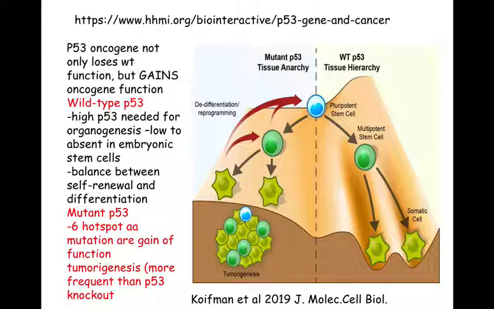Also, among the mutations that P53 can accumulate at 6 codons, if those amino acids change at those spots, it turns into not just I don't have P53 function anymore, but now I have a gene that will actively generate tumors. So not passively, by not stopping cells from accumulating mutations or killing cells that have accumulated mutations, but actually causing tumors to grow at these 6 spots.